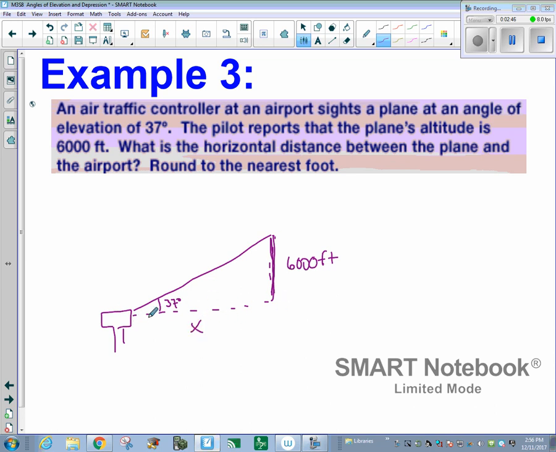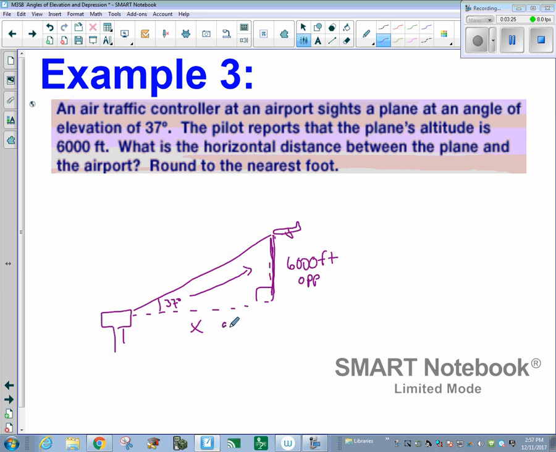And so they want to find that distance from the plane, which the plane would be up here somewhere. We can draw a plane. So the horizontal distance from the plane would be this x value down here, and that's what we're going to find. So we've got to look at what we've got here. From the 37 degrees, I'm going to make this guy a right angle because distance to the ground is always at a right angle. So opposite the 37 degrees is this guy, so this is the opposite side, and we are trying to find the adjacent side, for x.